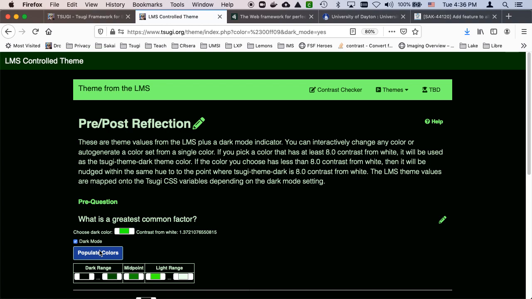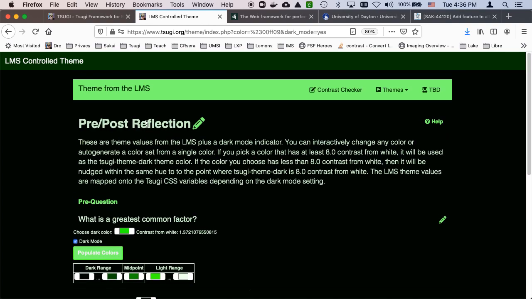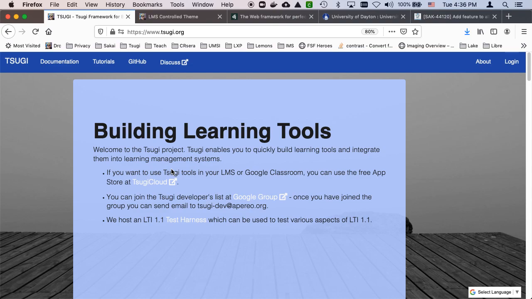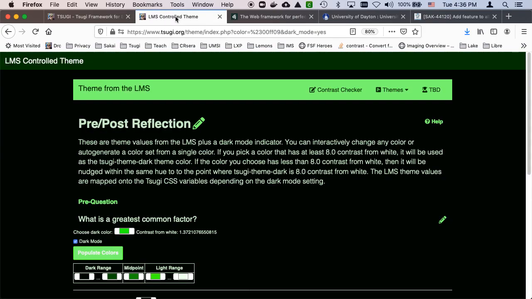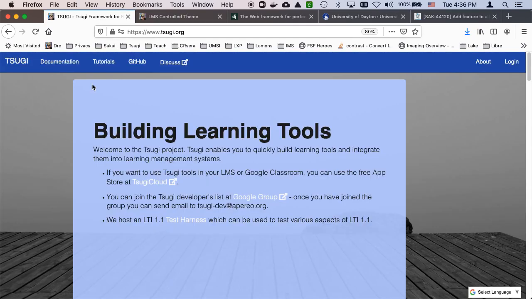I'm not sure you want to do that, but I assure you that because of all this, this passes WCAG accessibility themes. So that gives you some fun on how I hope to build theming for Tsugi applications and then pass the theming for Tsugi applications from LMSs like Sakai, because part of my goal is to get to the point where you can't tell where Sakai starts and Tsugi stops, because I want to build functionality not necessarily all in Sakai, so I want it to look gorgeous and the integration to look absolutely gorgeous.